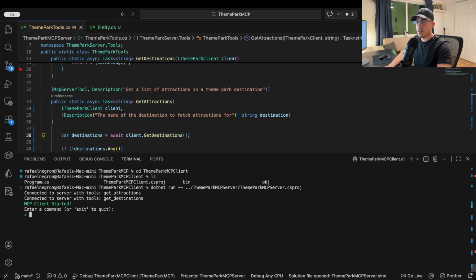So how about we just start with get destination. Give me a list of all destinations first, because I don't think we ever tried that tool. I always go directly to the attractions one, but we've never actually tried the other one. So let's see if this is working as it should. Again, we debugged it directly from the inspector, so we should be getting something here. Oh, nope, doesn't look like we got anything.